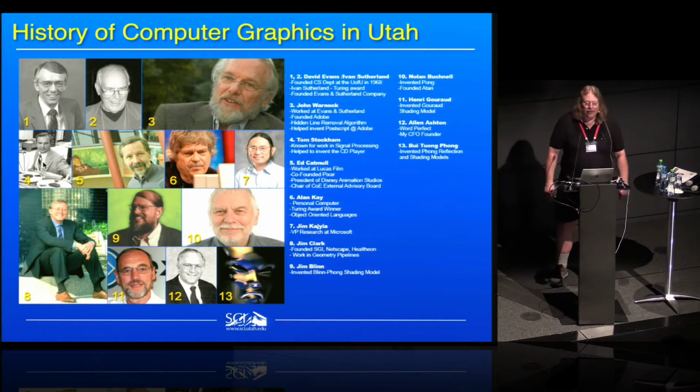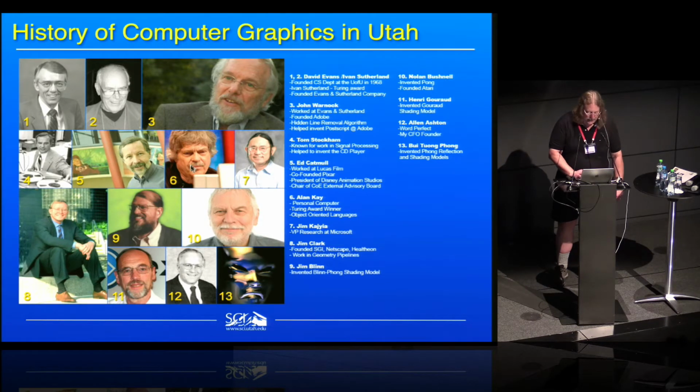And a few others created this amazing environment where they pretty much created a lot of computer graphics. And you'll know some of these names. John Warnock is number three. He got his PhD at the University of Utah. He co-created PostScript, and then he co-founded Adobe and has been the president of Adobe since. Number five is Ed Catmull, who got his PhD at Utah. He co-founded Pixar, and he's the president of Pixar and also Disney Animation.